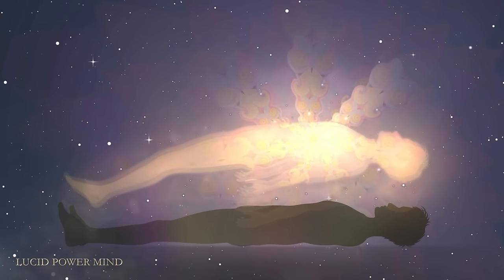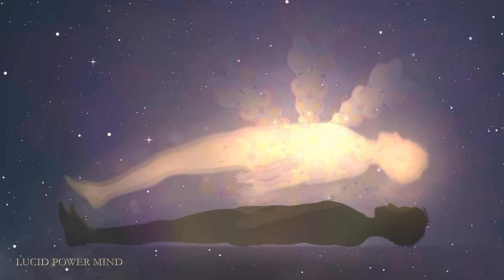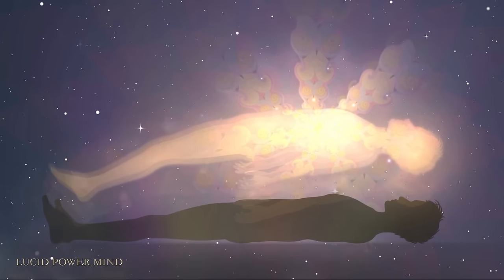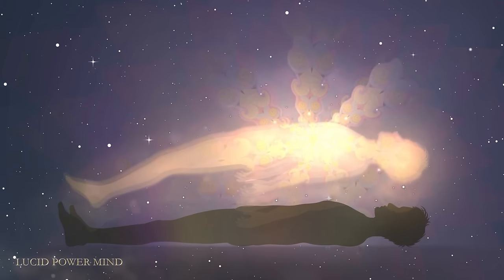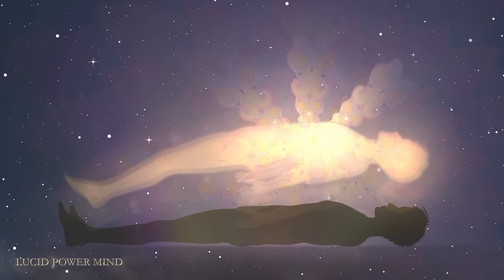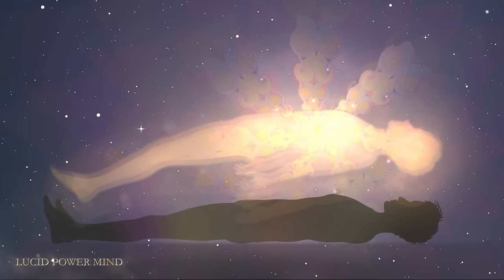Sense its energy spreading further into your abdomen. Feel the vibration it brings here and continue to observe it going down into your sacral area and throughout your feet. As you fill yourself with this pure frequency, set the intention to drag a wave of vibration from above your head toward your feet. Visualize and feel it traveling from the top of your head down through the soles of your feet.